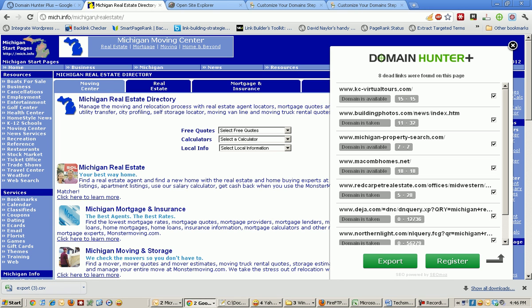It'll give me the domain, whether it's available or not, the number of links to the page, and the number of links to the domain. So I can create a handful of spreadsheets, combine those. If I was looking for domains, or if I was doing broken link building, I could continue exporting these and build a pretty substantial catalog of sites that I could use for broken link targeting.